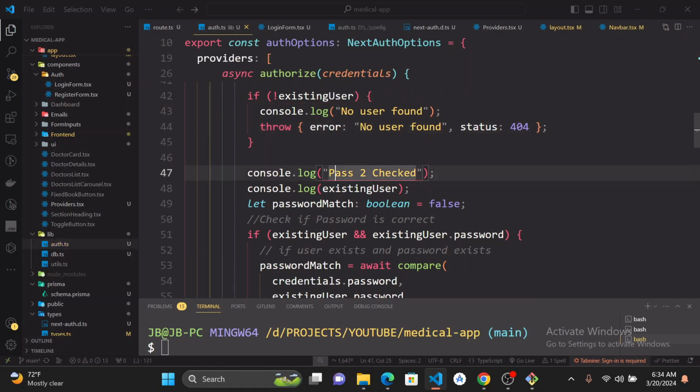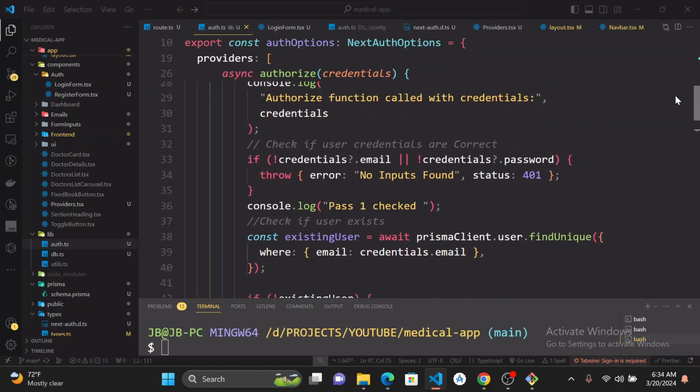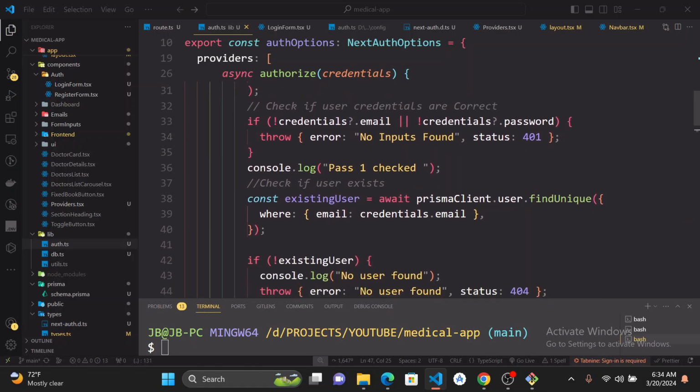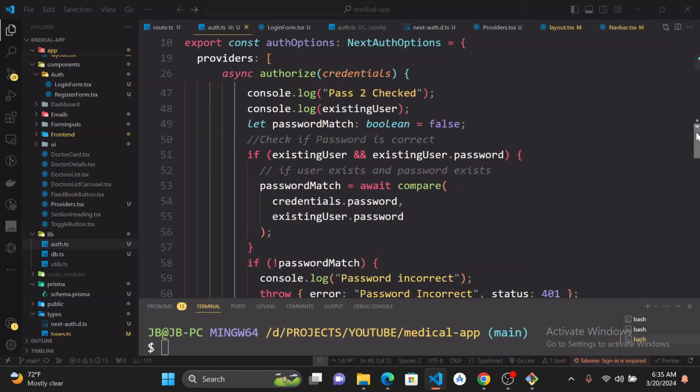And the probable error that you're going to have is going to be on the password match. As you see, the first check is checking if the credentials really are correct. This one, you are already checking on the UI.